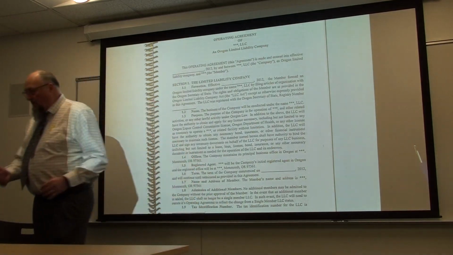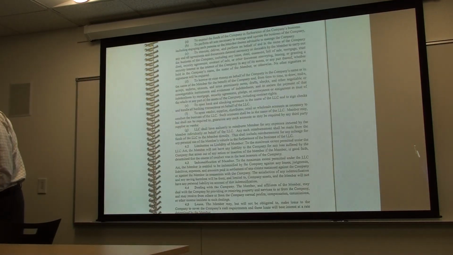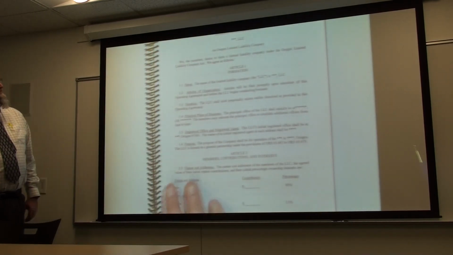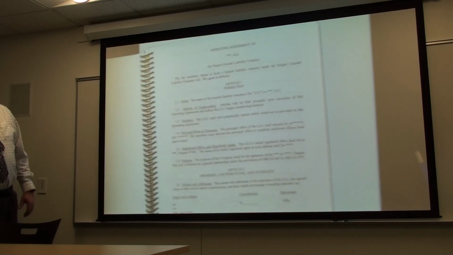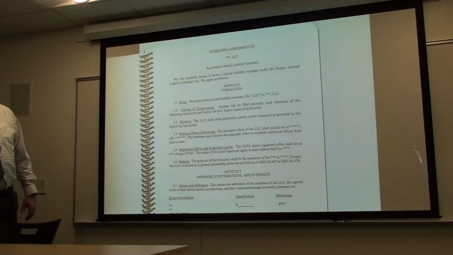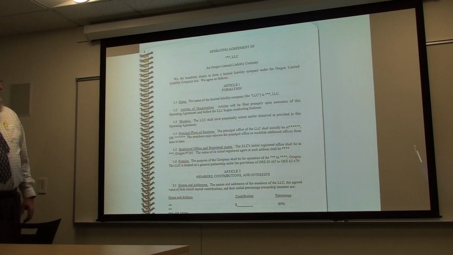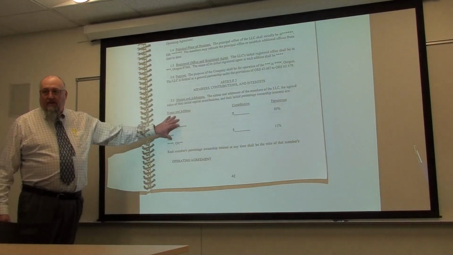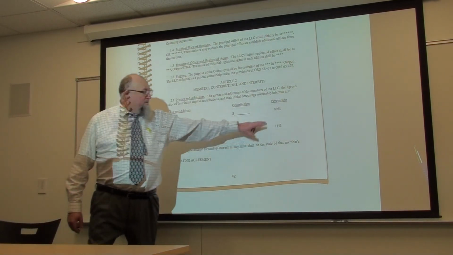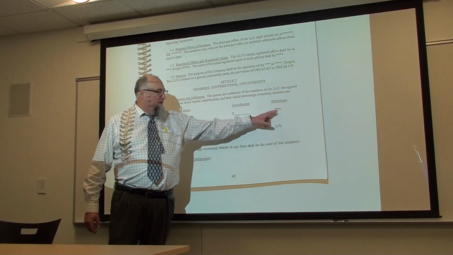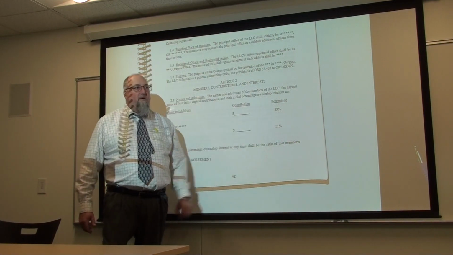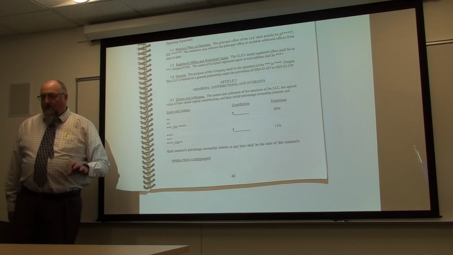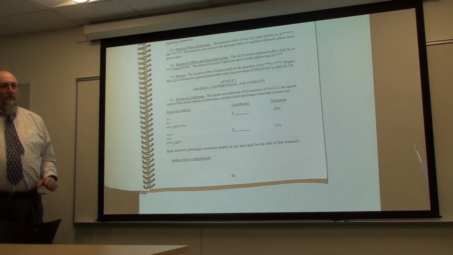It's going to say what members you have. If you have more than one member, you're going to use the form on page 42. This is for more than one member. So this would be the name of the owners, the members, and what their percentages are. In this one, one person was 89%, the other owner was 11%. Again, I have this on our Canvas page in a Word format.